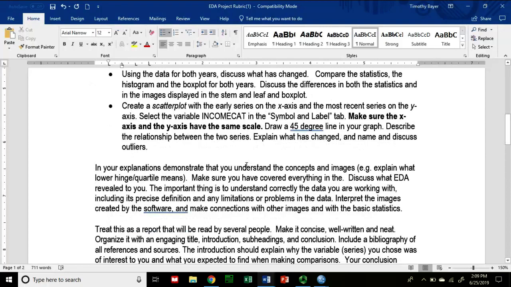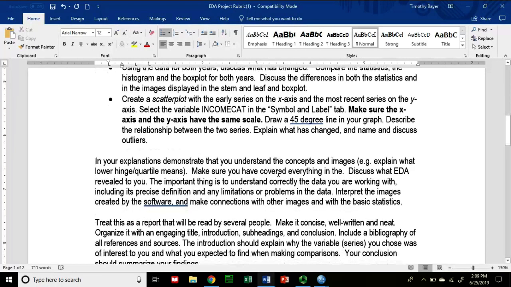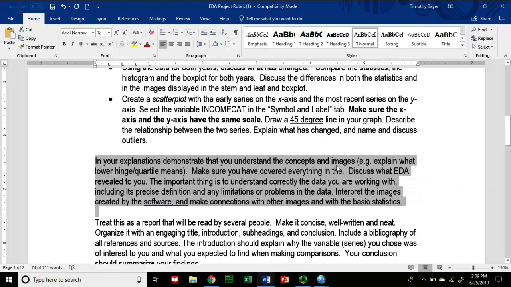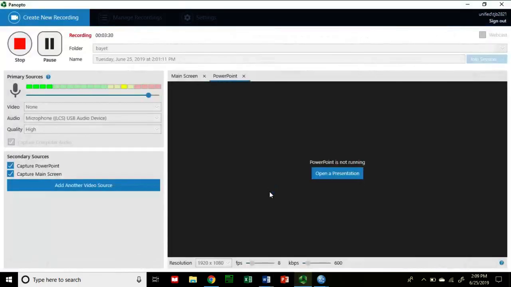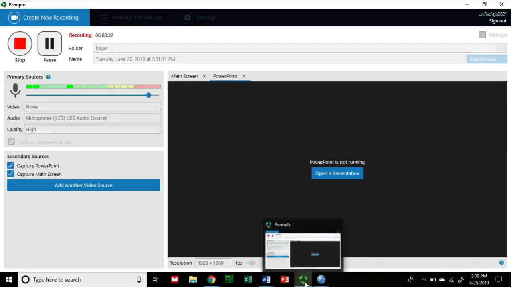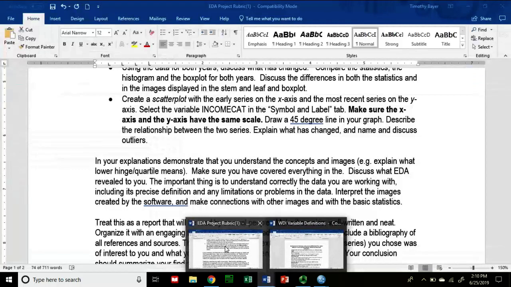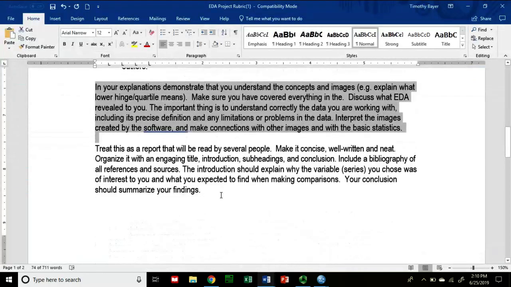You're going to take 2 of those years and make a comparison for one of the variables. You need to read this very carefully, but I'm just giving you an idea. You need to demonstrate that you understand the concepts. Whenever you put up some type of presentation like a box plot, you need to explain what the box plot is showing. If you put up the histogram, you can say what it's showing. The scatter plot, whatever it's showing. You're going to be explaining whatever it is you're looking at.